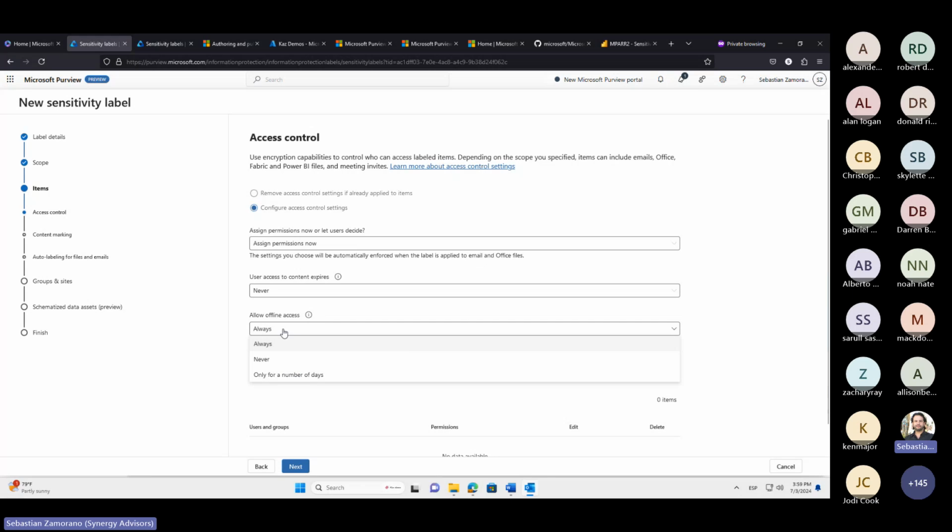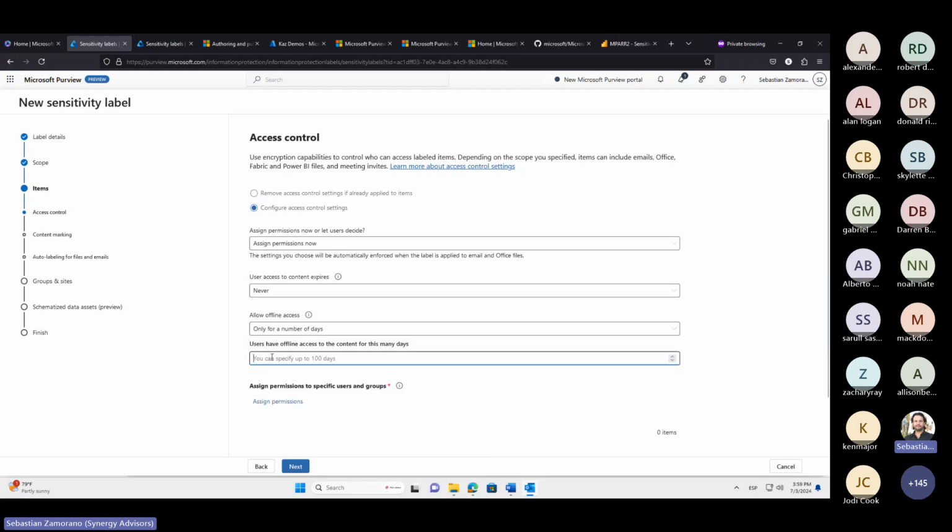Now, this is another very important setting, which in the old AIP portal was normally set to 7 days. My recommendation is to set 4 or 5 days, allow offline access. What does allow offline access mean? It means that someone who is traveling or has problems with internet access will still have access to the file and still work on the file. After 4 days, that user will need to connect again to validate the credentials.